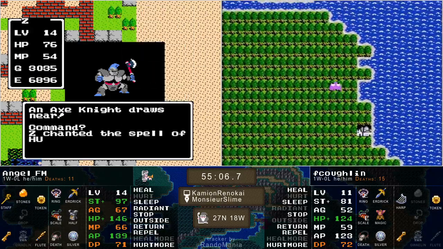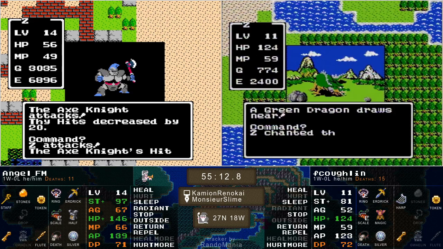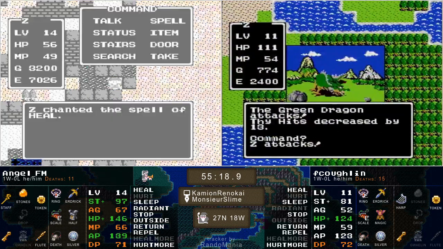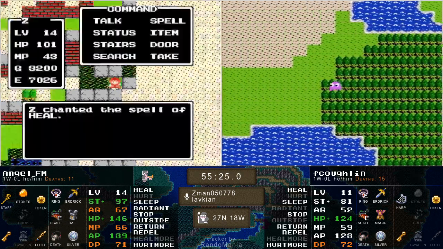Yeah, not quite going to see the sub-hour here, especially if he has to go up to 16, but pretty darn close. It's going to be 10 minutes max before he picks up that Healmore spell, and that's going to be when he picks up that rainbow drop. And, you know, a little bit of homework left to do, but Angel's pretty much got this in hand.